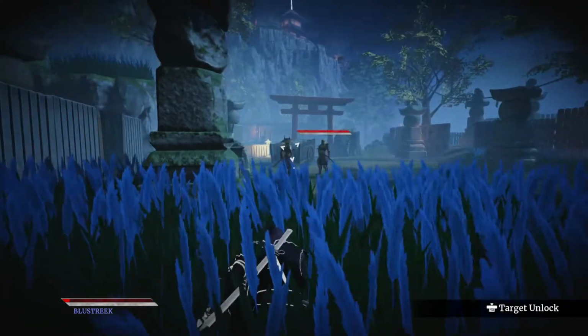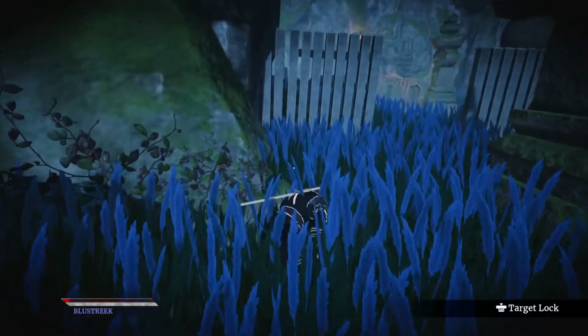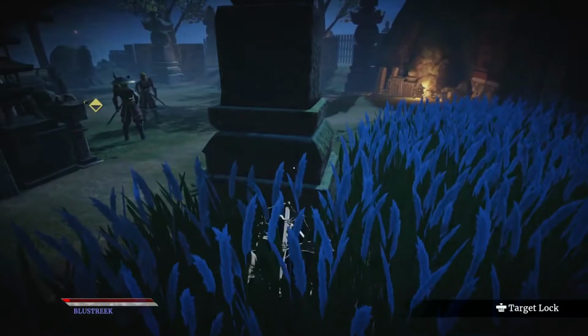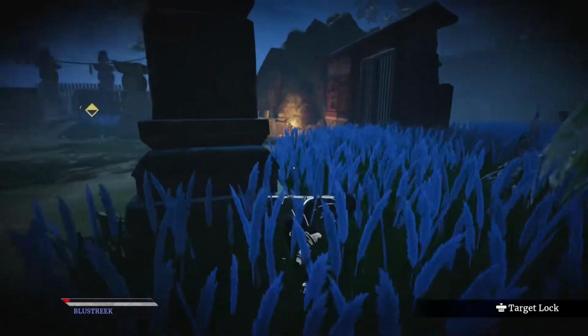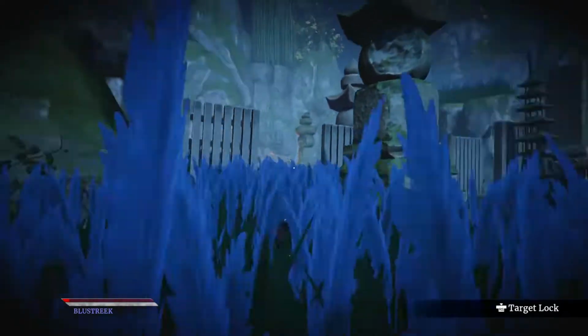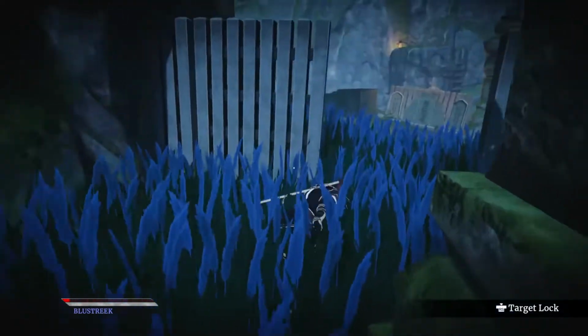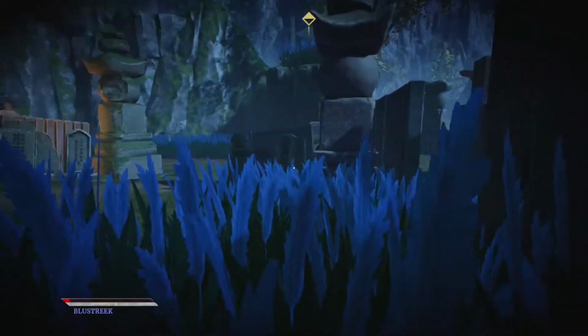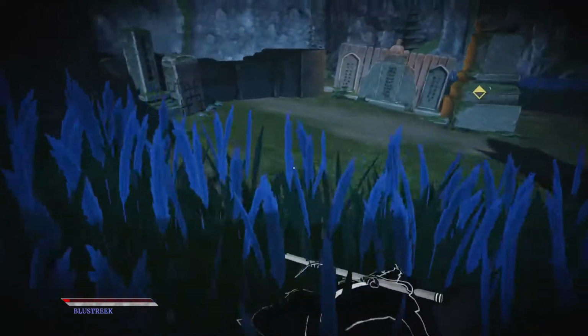Yes, I can lock onto them, but like... And there's a stat for killing them, but I don't need to kill them, do I? You know what I mean? Like, I'm pretty sure you're more rewarded for just straight up avoiding everyone, right? I don't know, we're about to find out here in a minute.